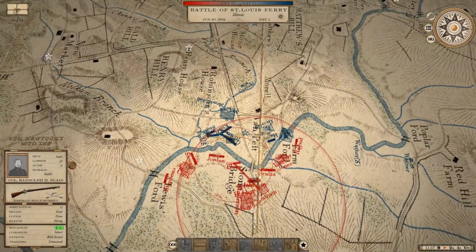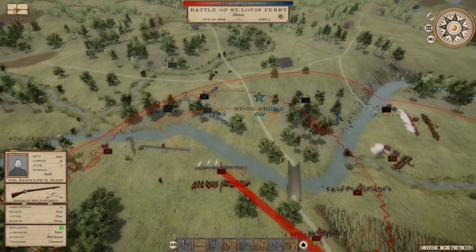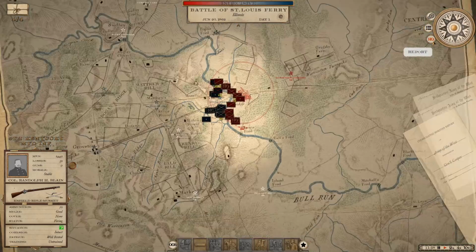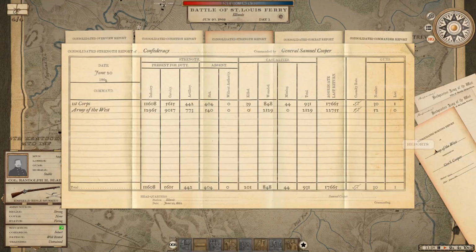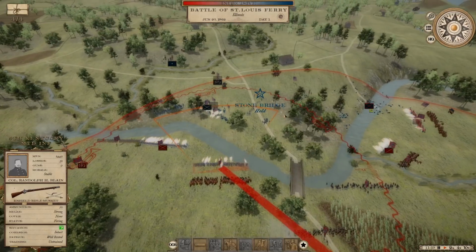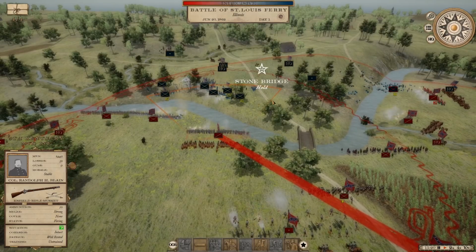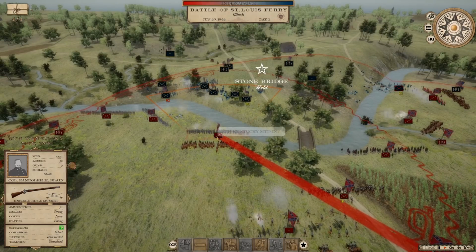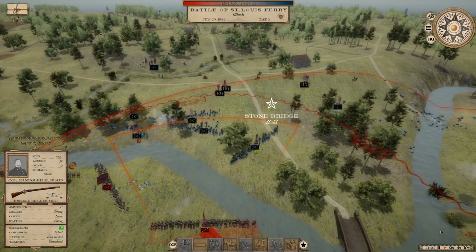Where is the Army of the West? Should be here by now. Of course, it's going to take them some time to get on the field anyway when they do arrive. In the meantime, I think we're okay. Yeah, big advantage. I think just with the men I have, I should be able to win.